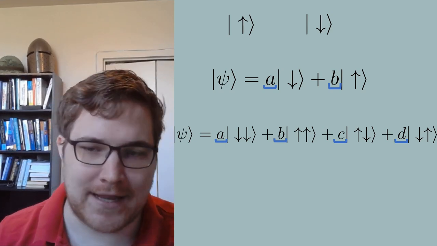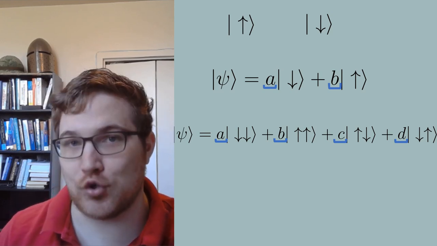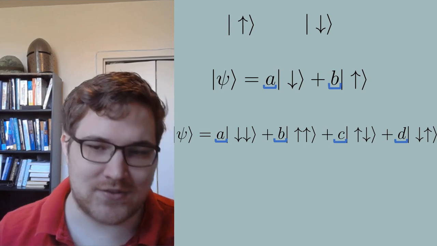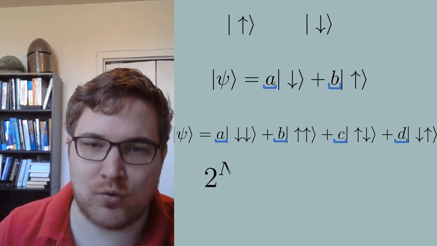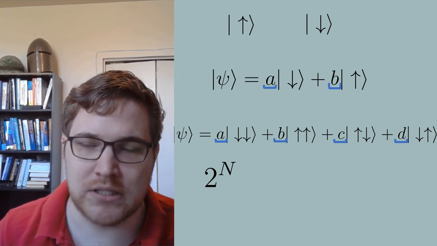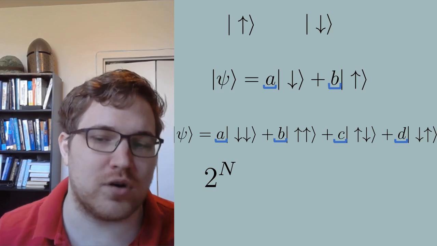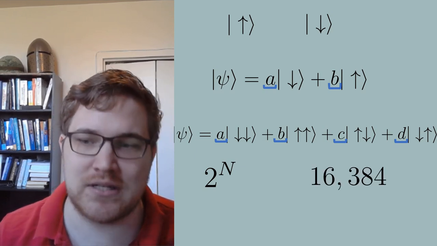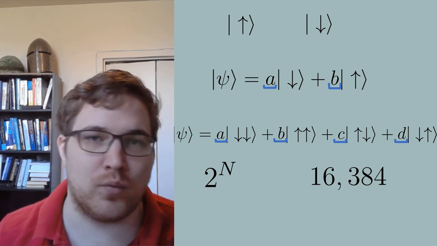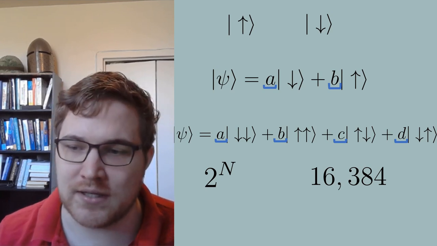As you might imagine, if I add a third spin, I now need to store eight total complex numbers. So this is kind of getting away from us, right? If I had instead n total spins, we would need two to the power of n complex numbers. So even for modest n, this number is absolutely monstrous. For example, doing 14 spins would take over 16,000 complex numbers to properly represent a state. This is roughly the limit of a computer with about 16 gigabytes of RAM before we need to start taking more advanced approaches into account. So now that we know why this is so hard, we can jump into describing methods that help us overcome this crazy storage problem.